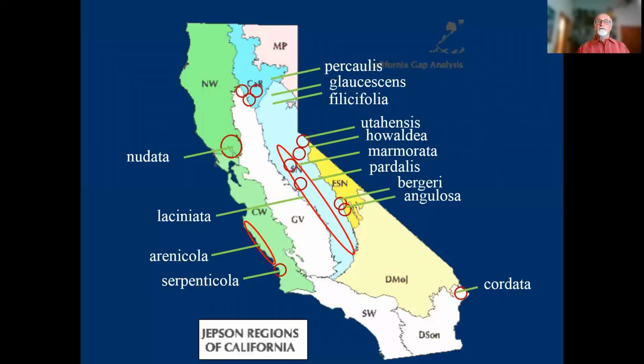And so now we have 21 different taxa in California that many of us would have previously been inclined to glance at and go, I don't know, looks like common yellow monkey flower, either thinking, well, those are really hard to key out, or I haven't even looked at the new key. And so here's a strategy, and it's a sort of flawed strategy, but 14 of these 21 species are pretty localized and restricted to very small parts of California. This is showing 17 of the species and where they've been described and identified. And so it's sort of cheater botany.